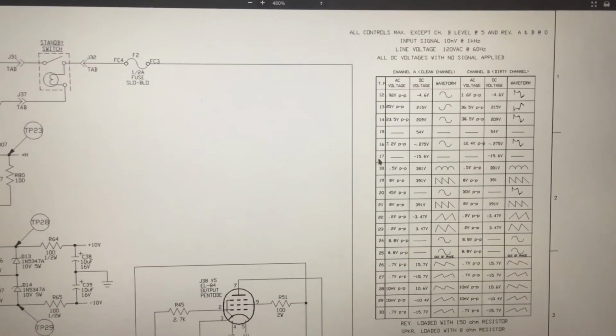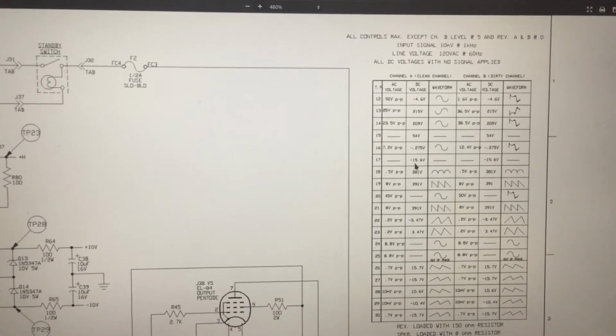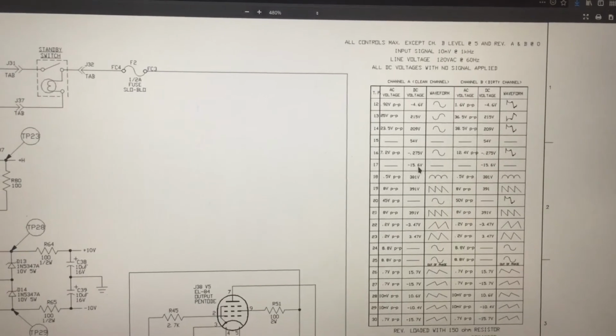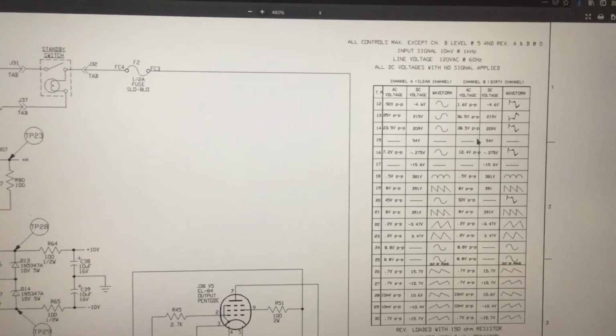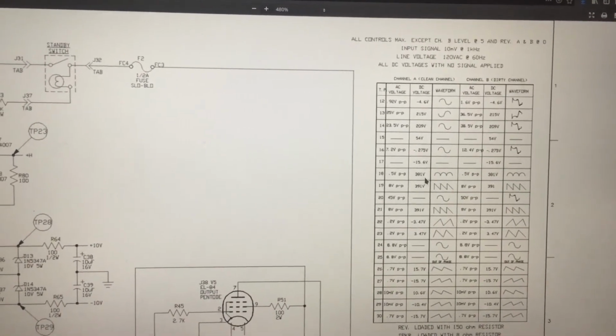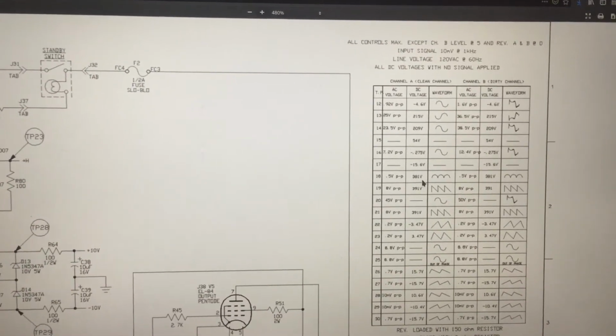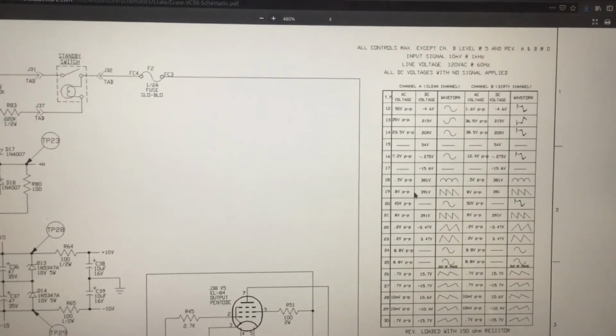Test point 17, DC voltage minus 15.6 volts. Okay, that's on clean channel, and on dirty channel it's the same thing, because that won't change, because clean and dirty is more to do with your preamp stage instead of your power amp stage.